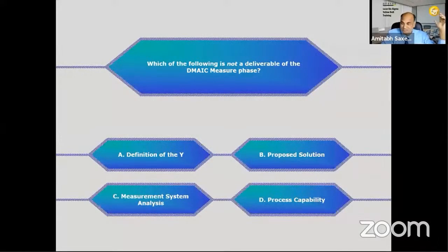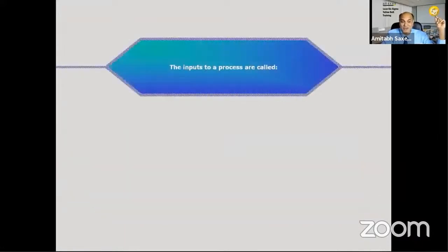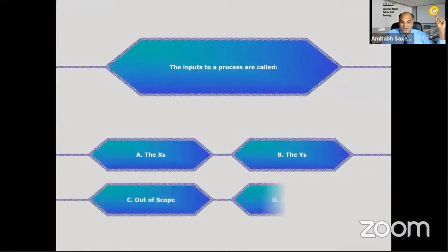Let me see what the right answer is. And the right answer is, of course, what is not a deliverable? I'm saying not a deliverable of the measure phase. In measure, you just collect the data. So it is not a deliverable. Yes, proposed solution. Yes. Next one. Input to a process is called what? Yes. Let's see the right answer.